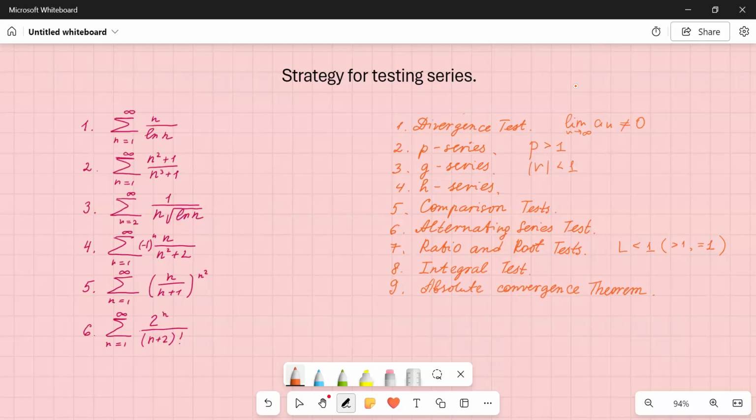And there are six different series. Guys, maybe you want to spend a couple of minutes thinking about which test can be used against each series before I tell you. So you can stop the video, try to think which series belongs to which test, and then start the video again and see how I do this. Okay, so I'm going to count 1, 2, 3, and then start explaining. Okay, 1, 2, 3 again, and you can start it.